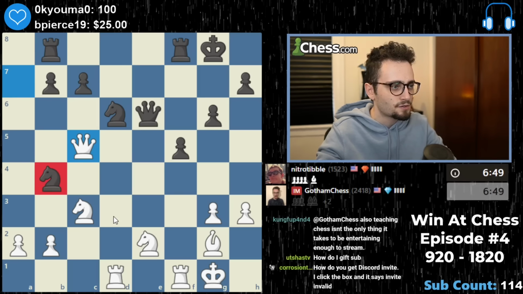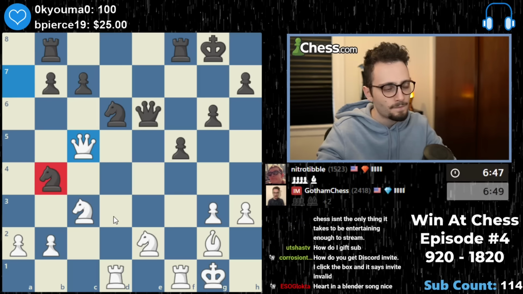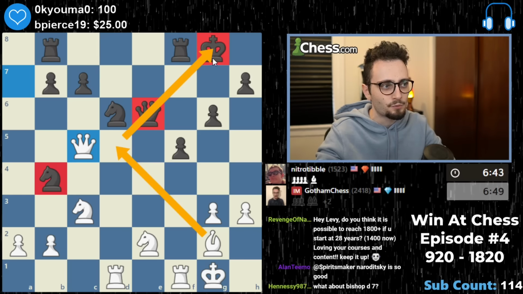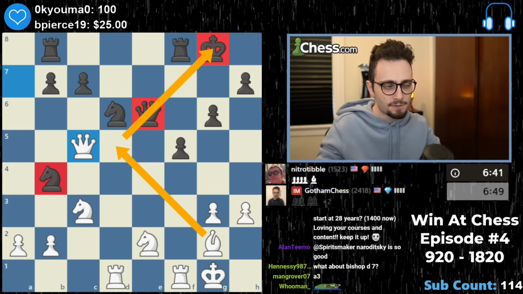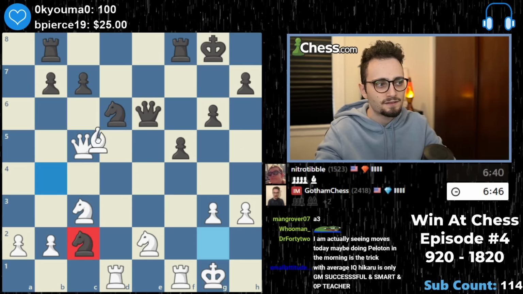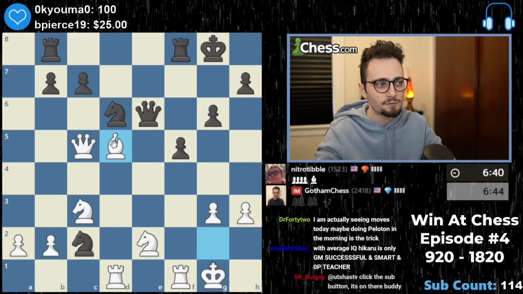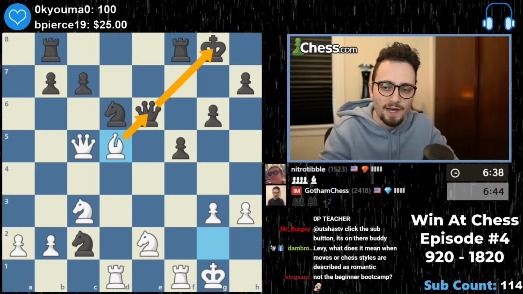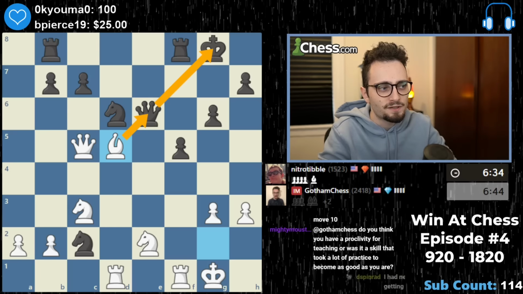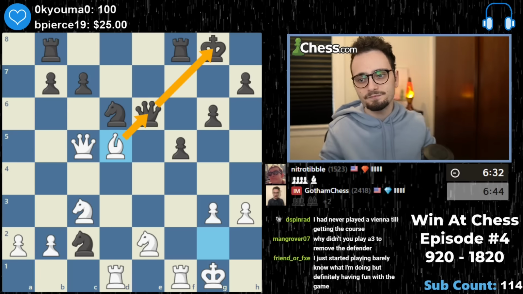Queen c5 attacks the horse. I have another situation here where these two pieces are lined up. We had that in an earlier game, but the problem is that the knight is covering right now. So we've removed the knight, and now bishop d5, and we win. Look at that. Same pattern. Bishop pins the queen to the king, and the game is over.